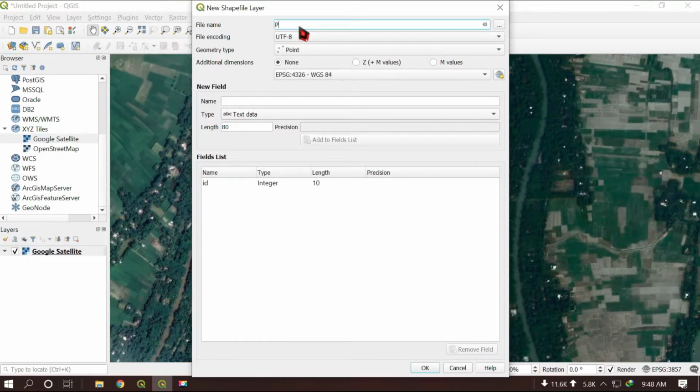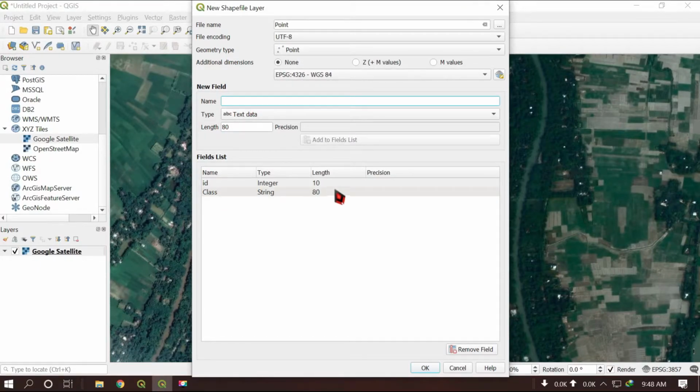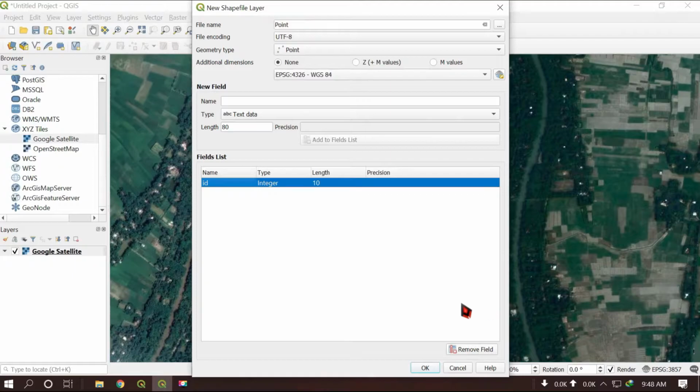Now we will create a point file. Just name it point. After you do that, go below and you can see there is a field name, the label field. From this field you can add different information in the form of a table to your shapefile. To add a field, just name the field and select add, and it will add it to your shapefile. Similarly, if you want to delete it, just select it again and from the bottom click remove. So it will automatically be removed.